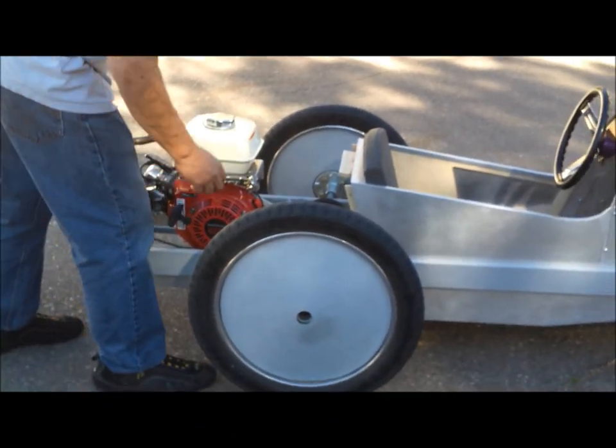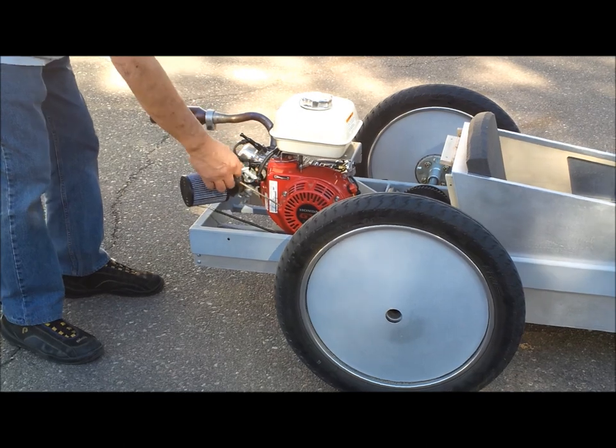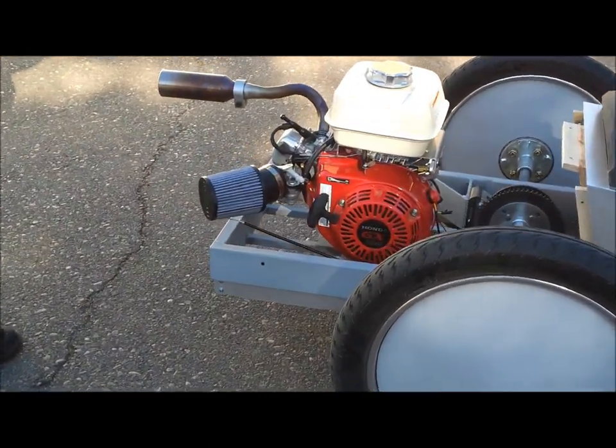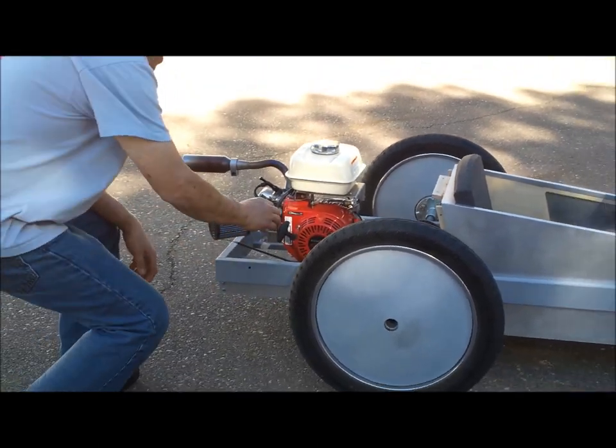All right, we're going to fire it up so you can hear it, run the RPM a little bit. Okay, you ready? Yep. Sure idle's nice. Just idle and beautiful. Okay, let's see what it sounds like. Let's see what she sounds like, yeah.